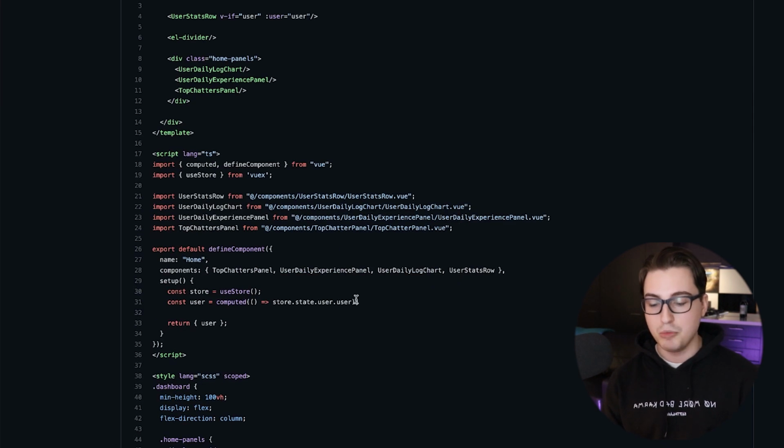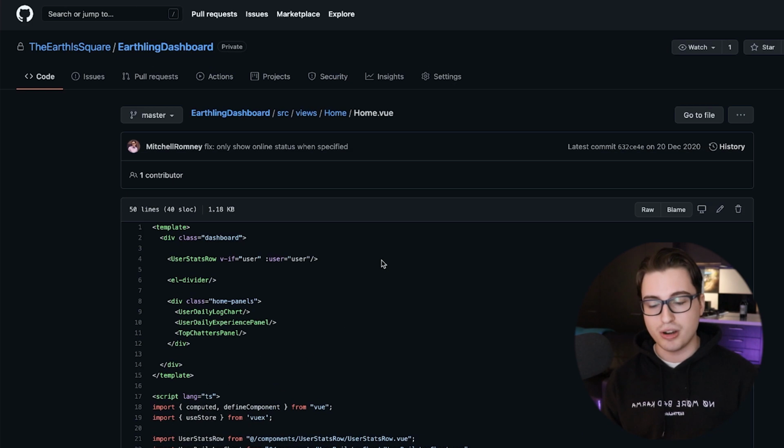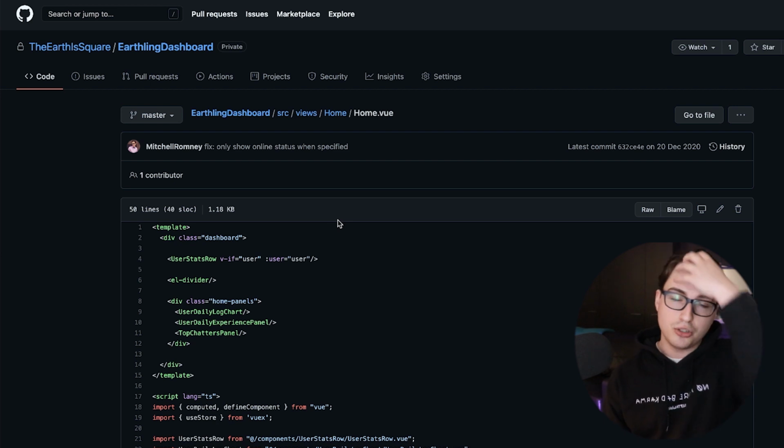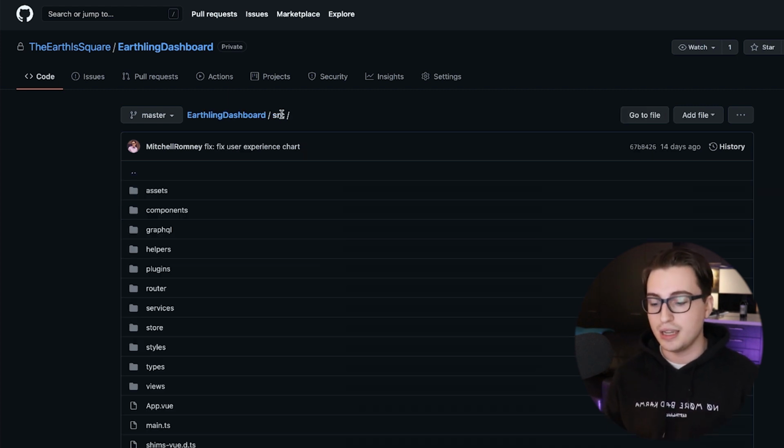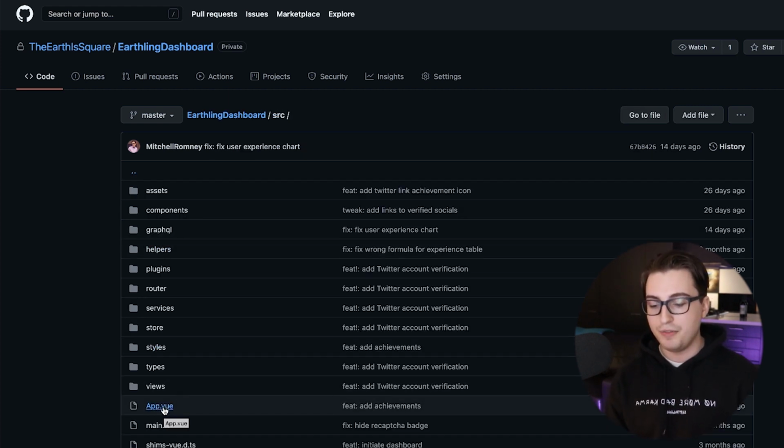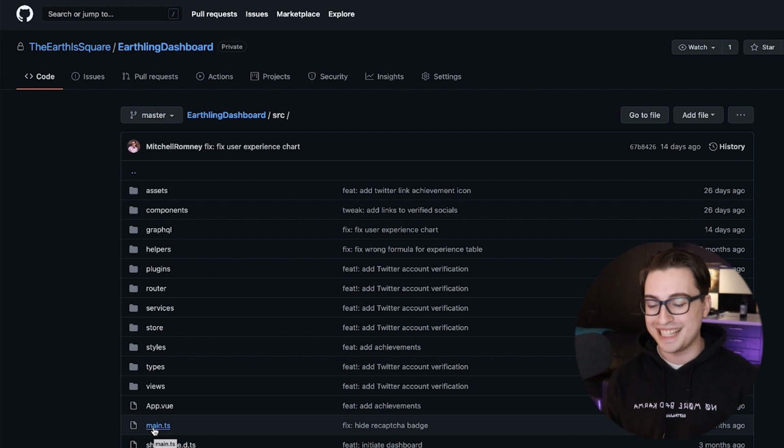If we had any more logic here, it might go into its own helpers folder, but ideally try and split things up and put things into components as much as possible. Every other page looks very similar to that, so there's no reason to go into anything else further. And then we have the last few files here, so we're getting right to the end.